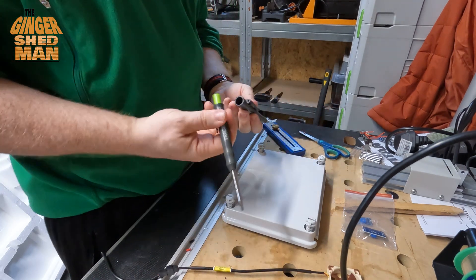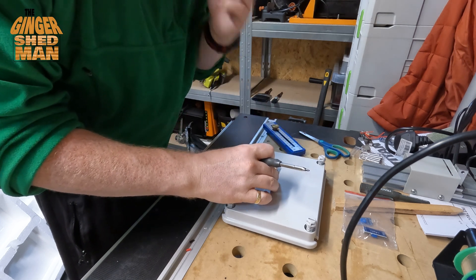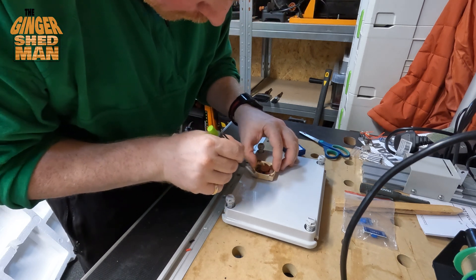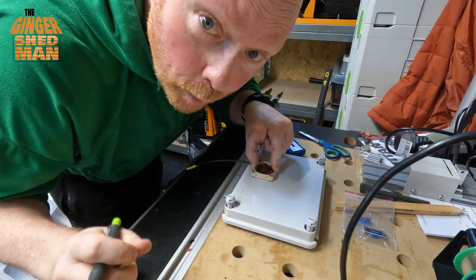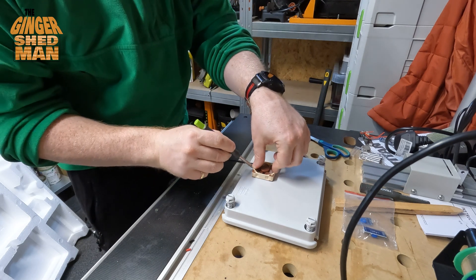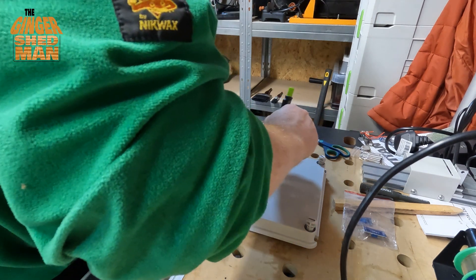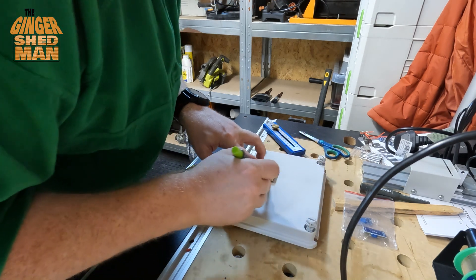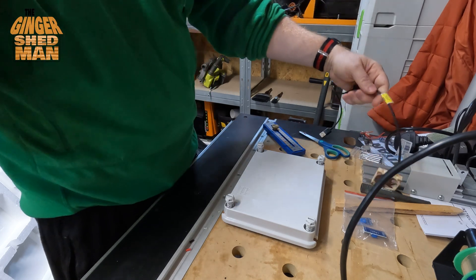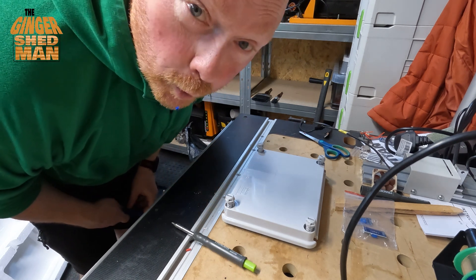Anybody use these tracer pencils and pens? I think they're pretty decent. Let's try and mark out roughly where we're going to put this. I'm not too fussed about it being completely level on the box. I suffer a little OCD. Let's mark it. Also, I want to say thanks to anybody that watched my last video on installing that socket — had some nice comments, so thank you very much. Approaching 100 views on that now, which would be pretty cool for my first video.